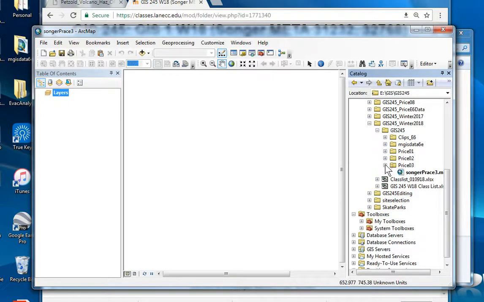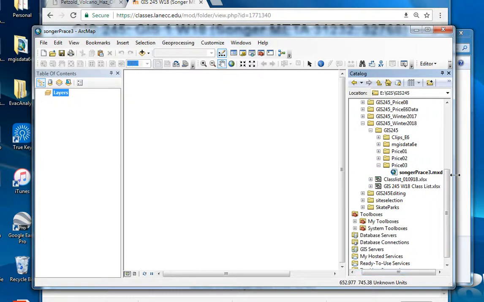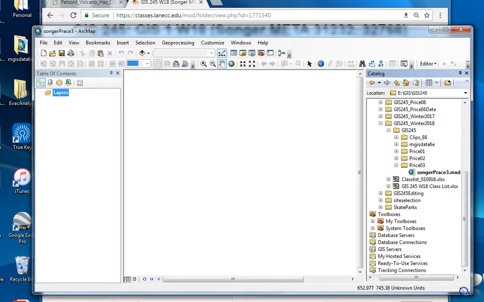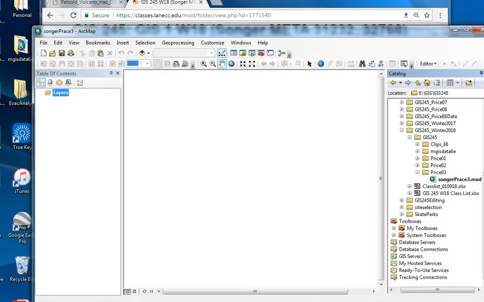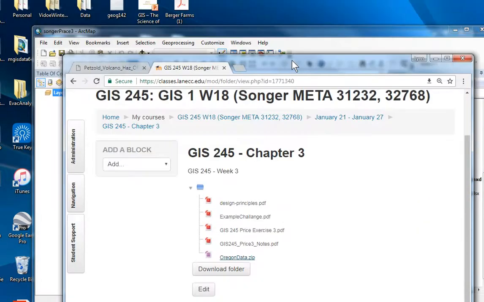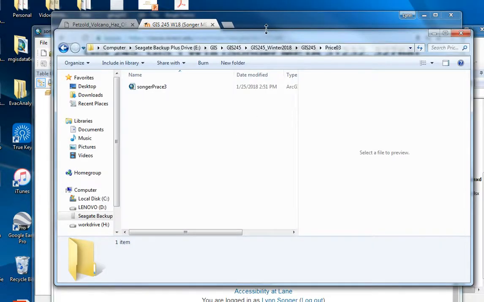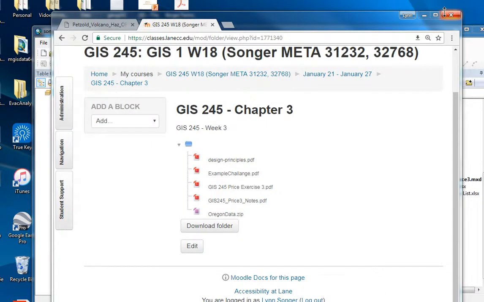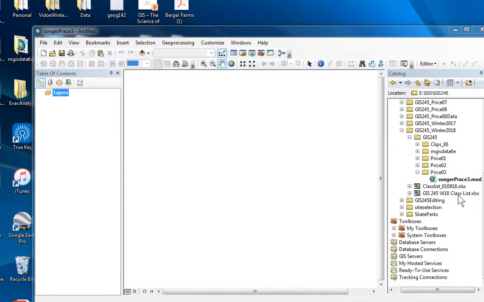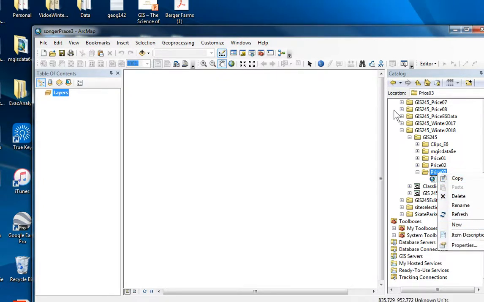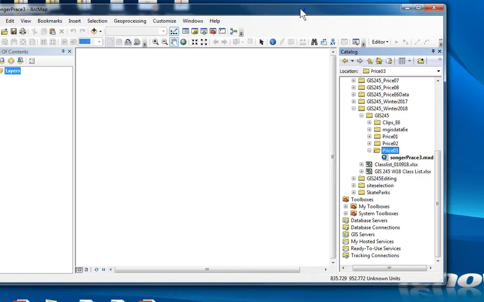So if I open this, what I see in that folder now is my empty MXD. And if I were to open up my actual folder, that's what I would see. Okay, so first thing I'm going to do is right click that folder, and let me move this over so you can see all of that.